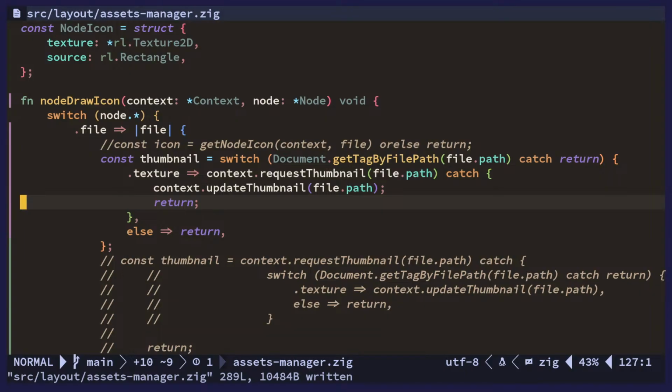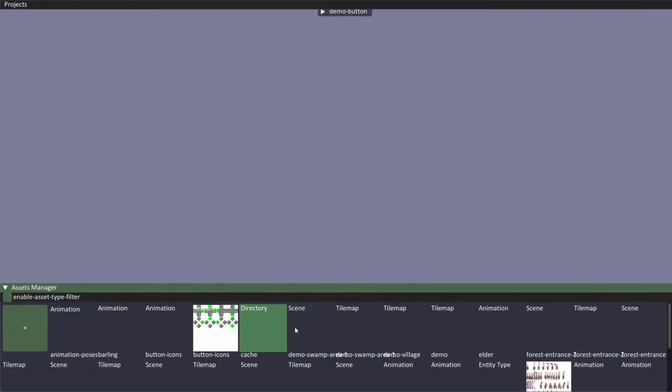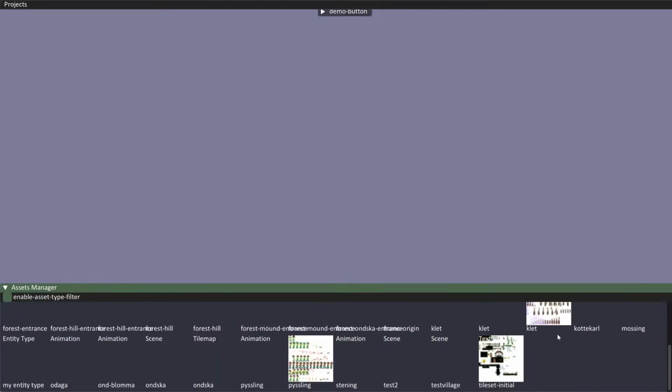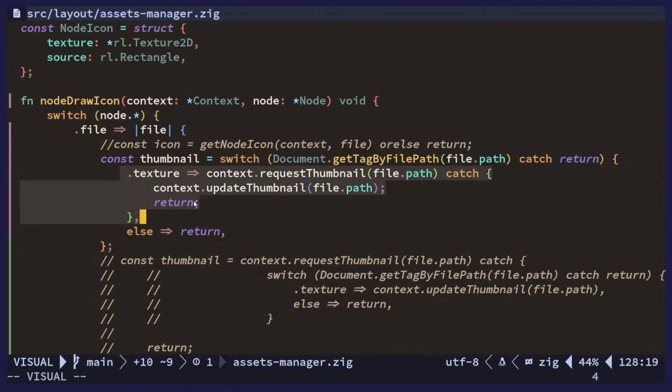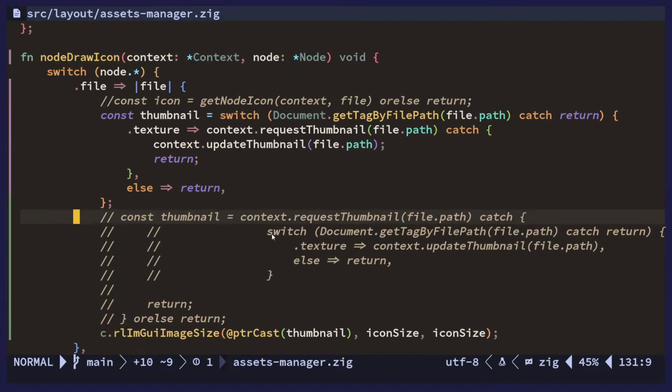Yeah. So there could be something else going wrong, and then it tries to generate the thumbnail, but that could also go wrong. So there are a lot of things happening there, but most of the time it should be fine. So there you can see now we generated all of these thumbnails here. So that's what happens here. So for textures, we can generate it if it doesn't exist. That's fine. And then we can remove this now.